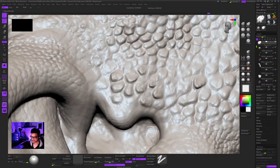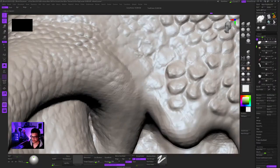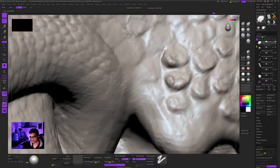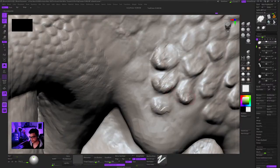Why do I have this line here? This thing's... This music just confused me for a second.